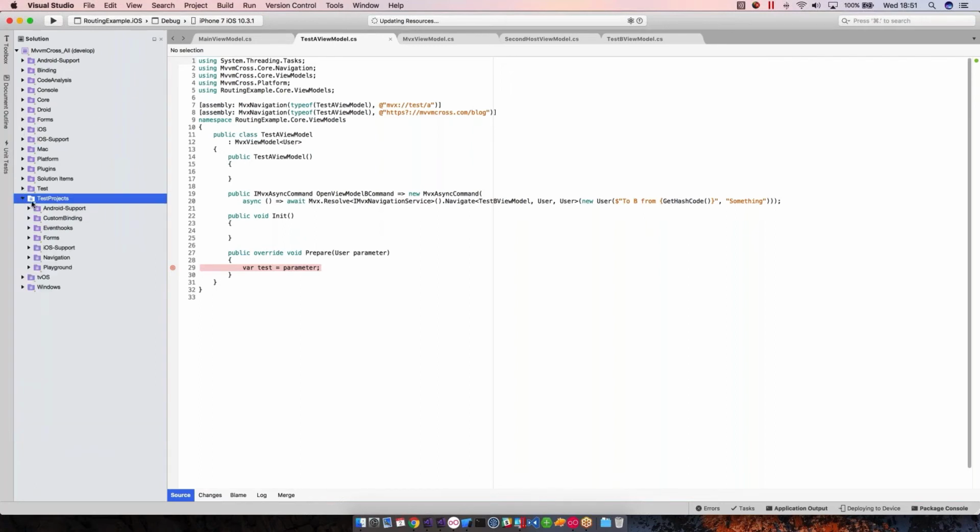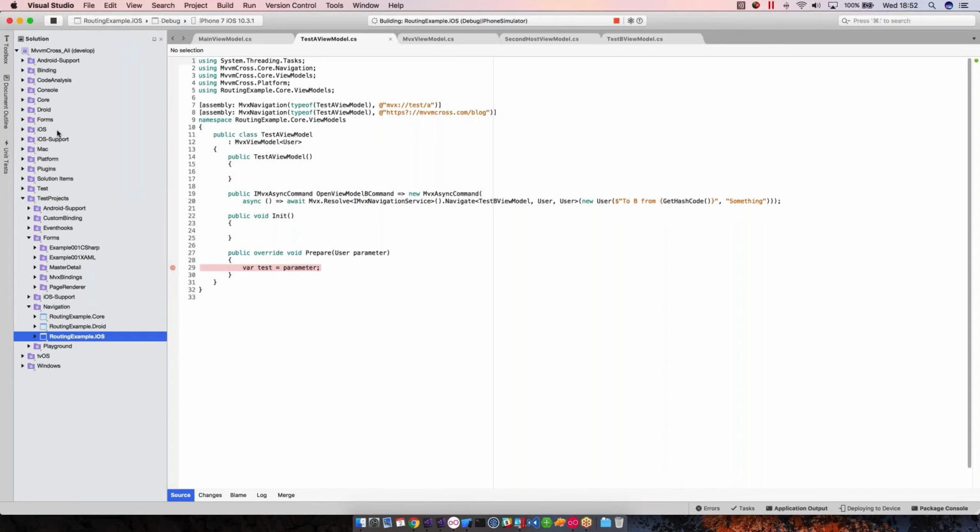And I think this is really great to look at what's going on with the recent development of MvvmCross. We've got some samples here for navigation, for events, for custom bindings, all sorts of stuff that we really want to test every release. And we've also got a big Forms section here, for example. With this, we can really easily test the changes we do on real samples. I would also advise looking at those samples, and this is also in the documentation, to see in code what you need to do to get certain things done.